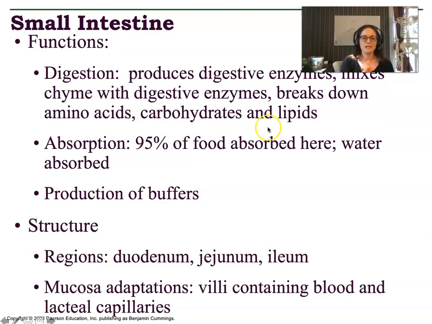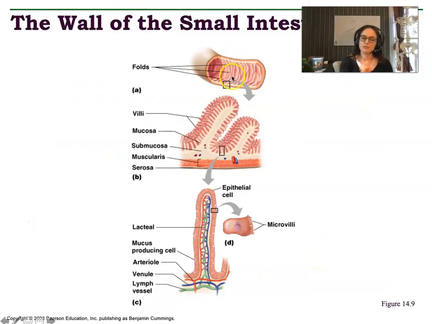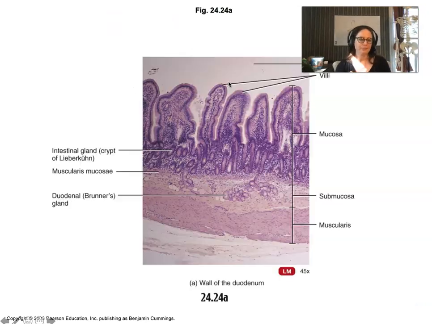This is why 95% of your food is absorbed in your small intestine, and that's also what's different between the jejunum and the ileum, is these intestinal folds are much more prominent in the jejunum than they are in the ileum. So you're getting most of your absorption actually in the jejunum. And then that still happens in the ileum, it's just slightly decreased. You'll still have intestinal villi and you'll still have microvilli in the ileum, just the folds get a little less structured.